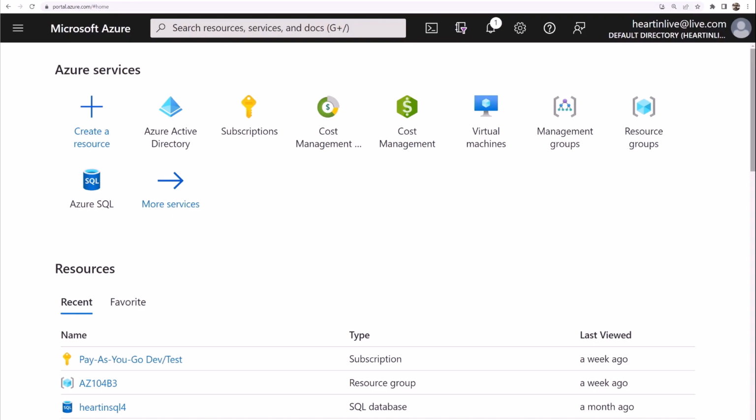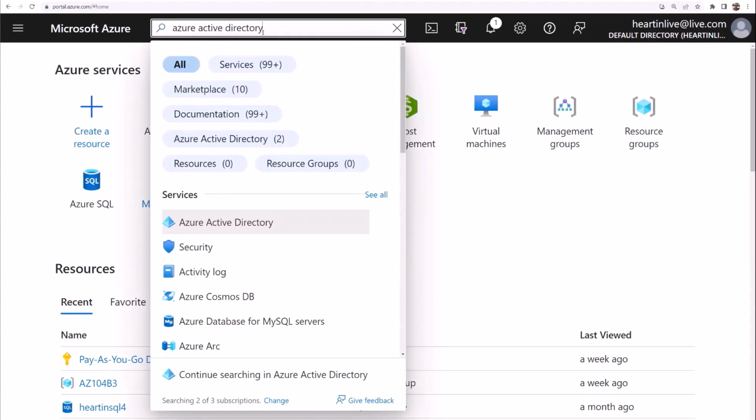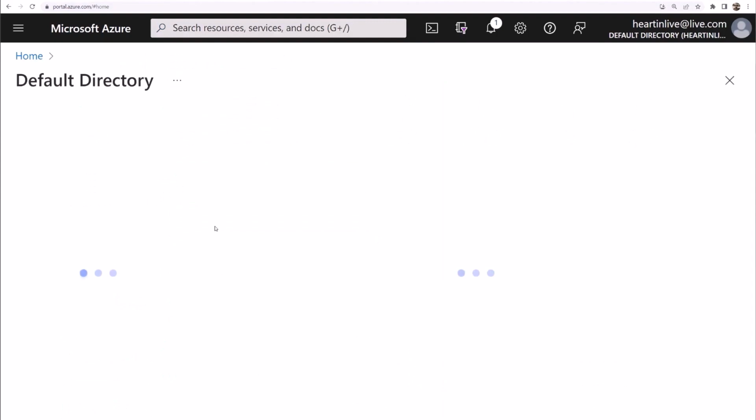We learned earlier, right? When we sign up for Azure Cloud Service, it will create a tenant for us. The tenant is also called as a directory. When we create an Azure account as an individual, the directory that is created for us is called as the default directory. You can also create other directories and switch between them. You can go to the Azure Active Directory service page within your Azure portal by typing Azure Active Directory in the search box and going to the Azure Active Directory service.